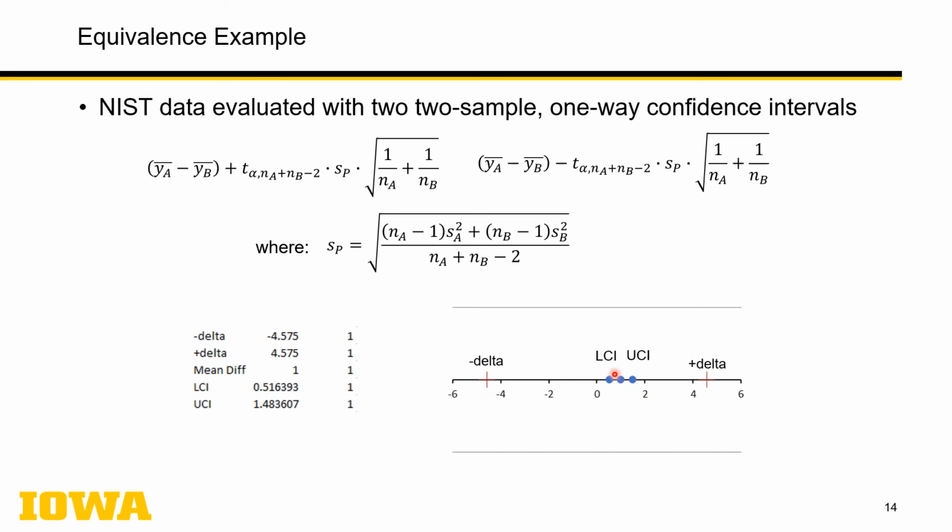So again, we don't want to think of these as being plus or minus in a sense. We are independently looking at the LCI relative to the negative delta, and yes, it is larger, therefore we reject. And likewise, we look at the UCI relative to the positive delta, and it is less than it, therefore we reject. And we can then state that these two situations of the pre-shock and the post-shock are equivalent relative to the pre-established values of the deltas.